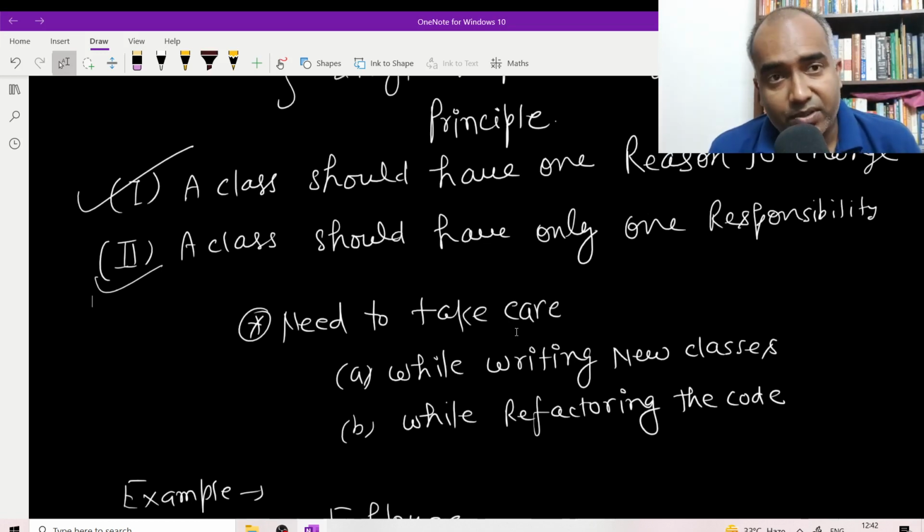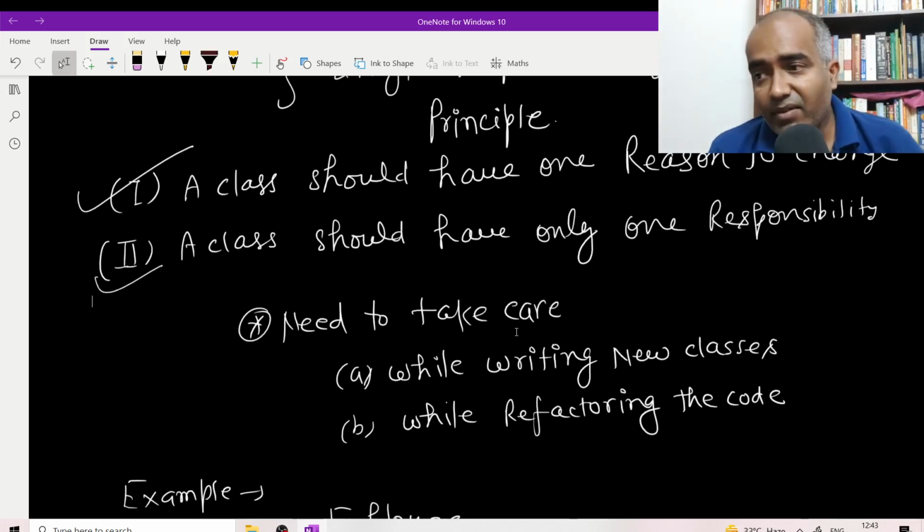If you find a class which is not following the single responsibility principle, you need to refactor it. You need to make it follow the principle by removing some code from the class, some set of functions, and the associated variables and functions all need to be separated out into a separate class. When you separate them out, they should all work for one reason. There should be only one responsibility for each class after refactoring.